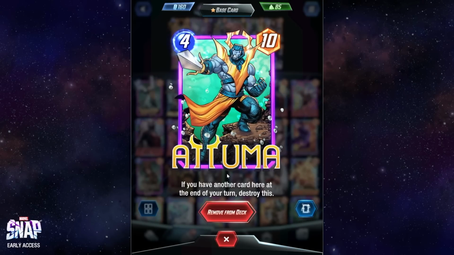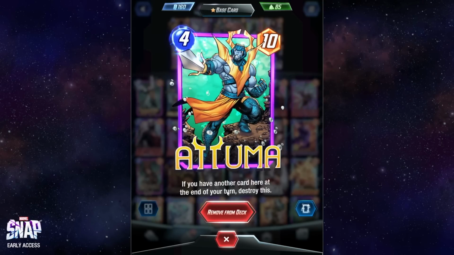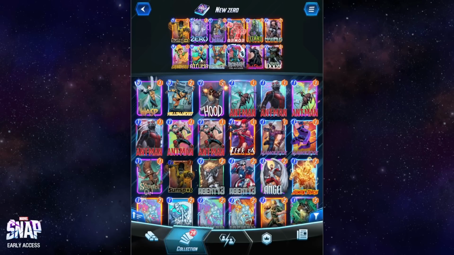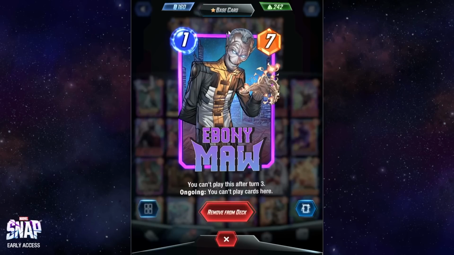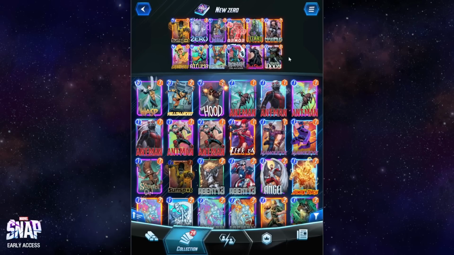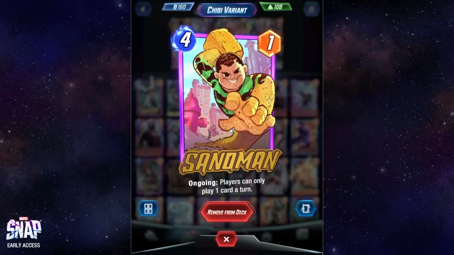Attuma is 4 energy, 10 power. If you have another card here at the end of your turn, destroy this. So another negative ability that you can cancel out with Zero. Or we can also cancel out Ebony Maw. Ongoing, you can't play cards here. Or even further, you can also cancel out Maximus if you don't play Sandman.